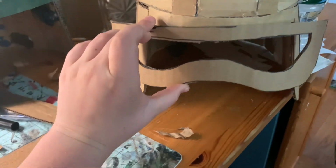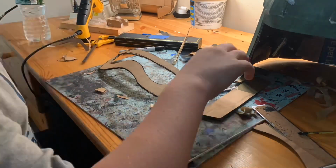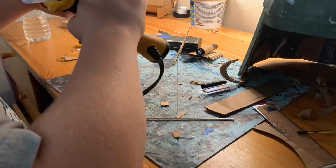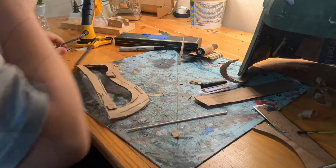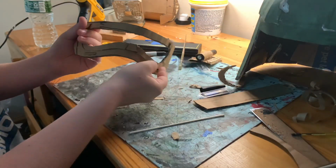But now we're gonna work on the goggles in a time lapse. They're very easy, so let's go. Okay guys, so what I'm doing right now is gluing all the pieces down onto the goggles. So we have the nose, the two under the eye pieces, then the two pieces at top, and then just random pieces here and there. That is all the main building done.